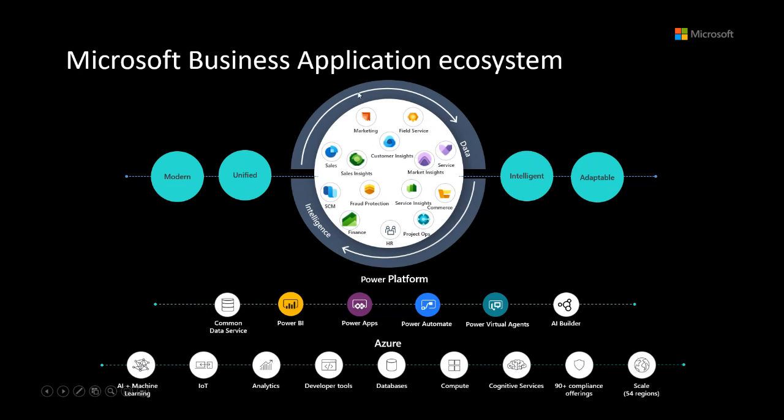And when we talk about our business application ecosystem, we really put them in 4 main pillars. We like to talk to them as modern, right? It's a modern platform. It's very agile. It is modular. You can pick and choose the pieces that satisfy you best instead of being stuck within a specific product. But they're unified. So if you want to use service and you want to use Power BI and you want to use cognitive services and you want to use those all together, you can unify them on top of the common data service and the data that lives in there.